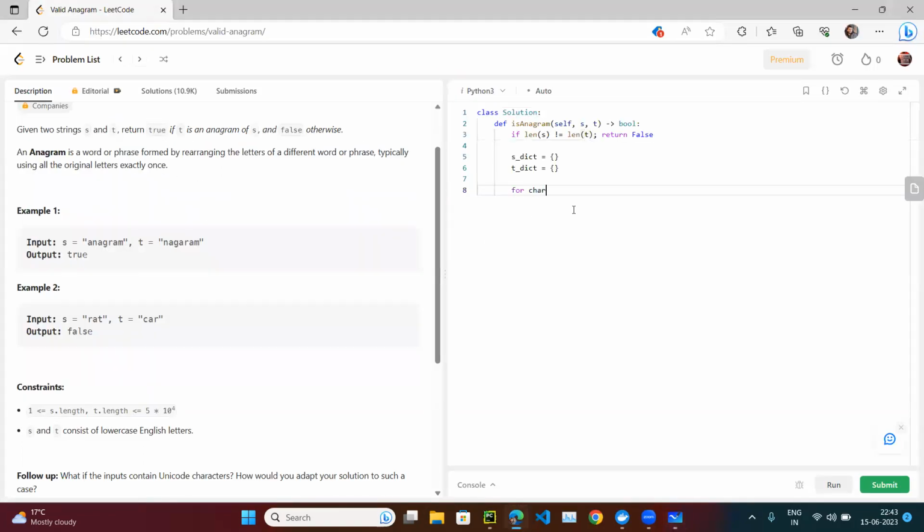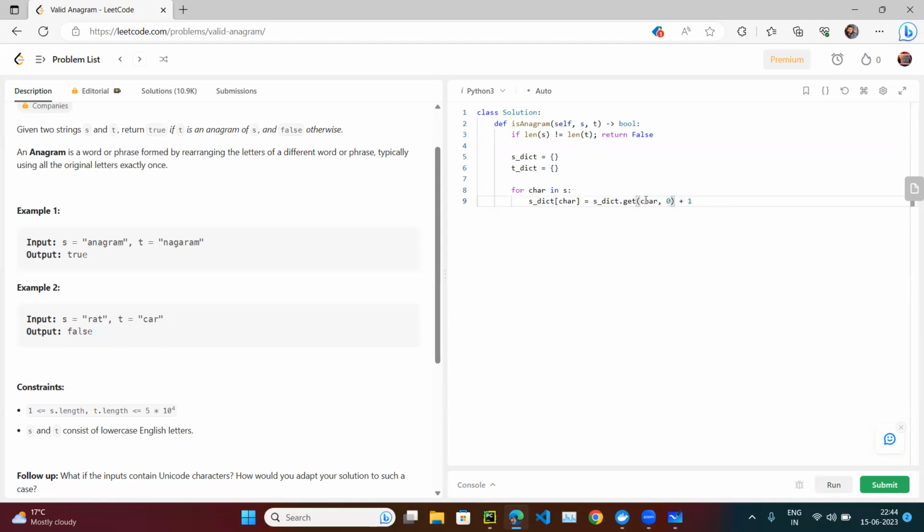So for char in S, sdict[char] = sdict.get(char, 0) + 1. Or if you want, you can do: if it doesn't exist, then add 1; if it exists, get the value and add 1. Otherwise, you can do it in a single line, because if it doesn't exist, it just returns 0 and adds 1.